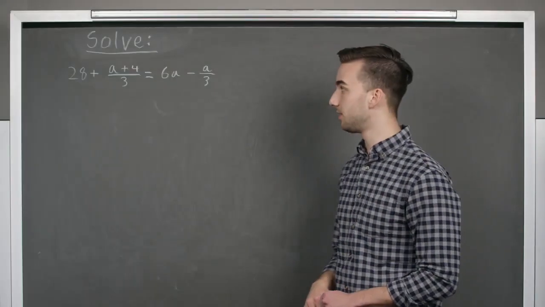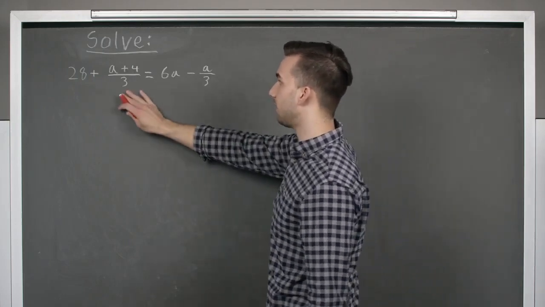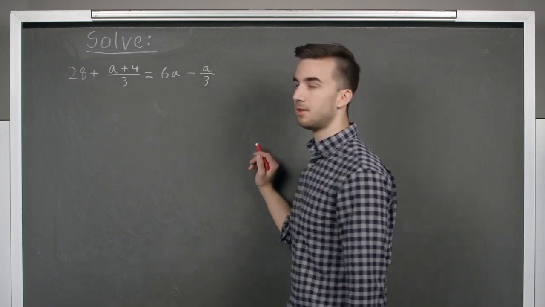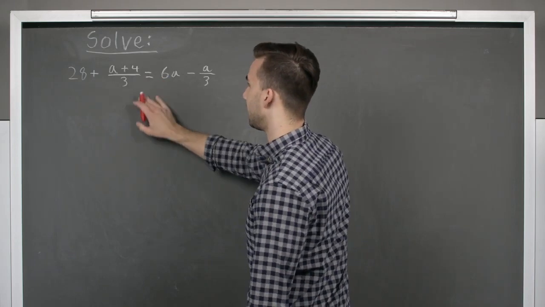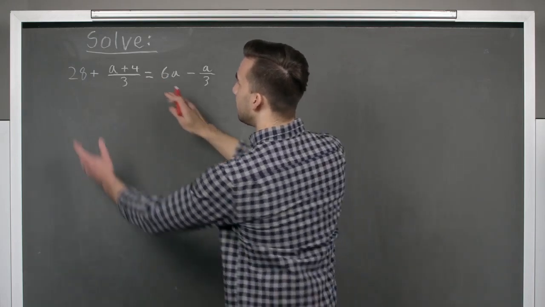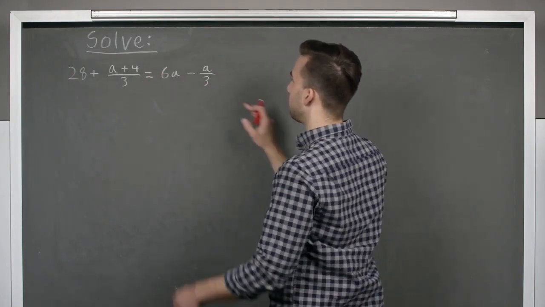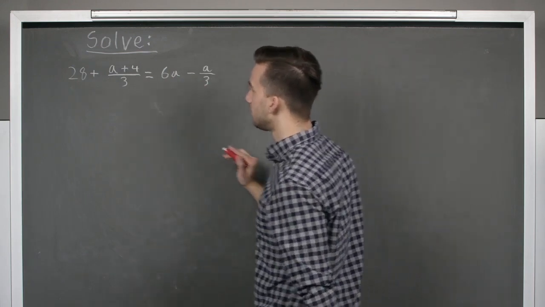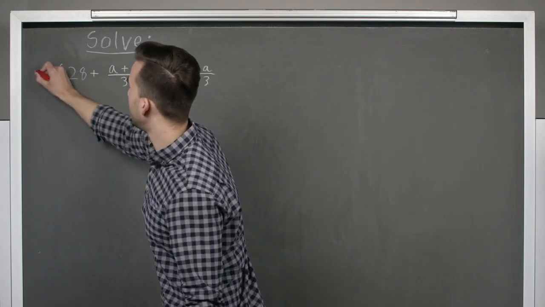So here's an equation with the variable a that we need to solve for inside of fractions. All this does is it adds one extra step where we have to get rid of the fractions before combining the like terms. So how do we get rid of the fractions? Well, we can just multiply this side here by 3, right? Because that'll cancel the 3. Oh, and look, we can multiply this side by 3 also. We'll also get rid of this fraction. So let's just multiply both sides by 3.